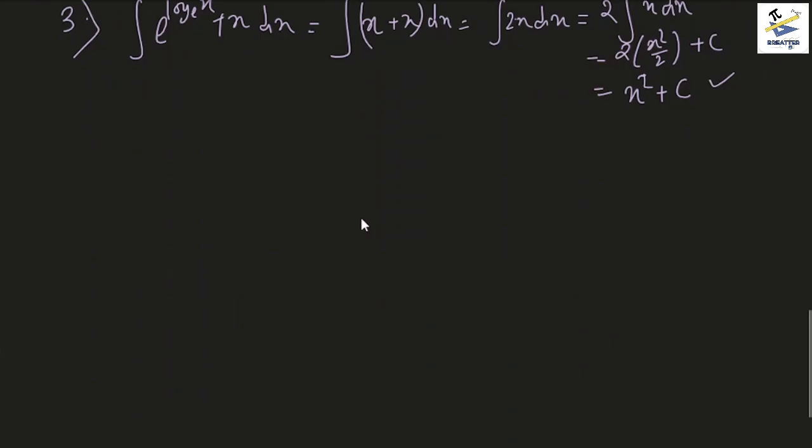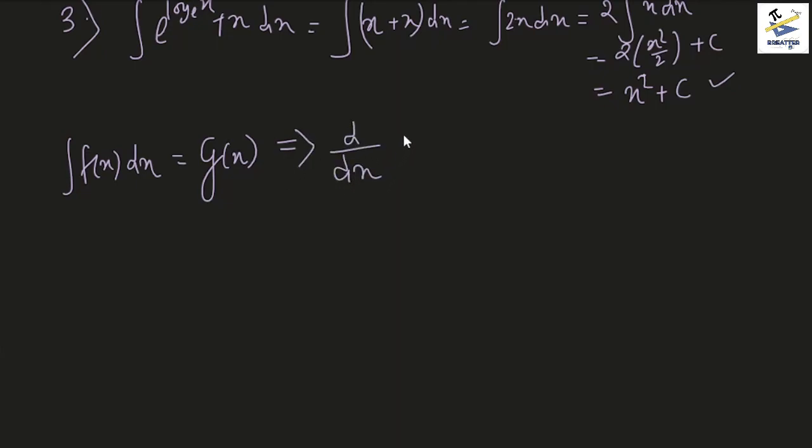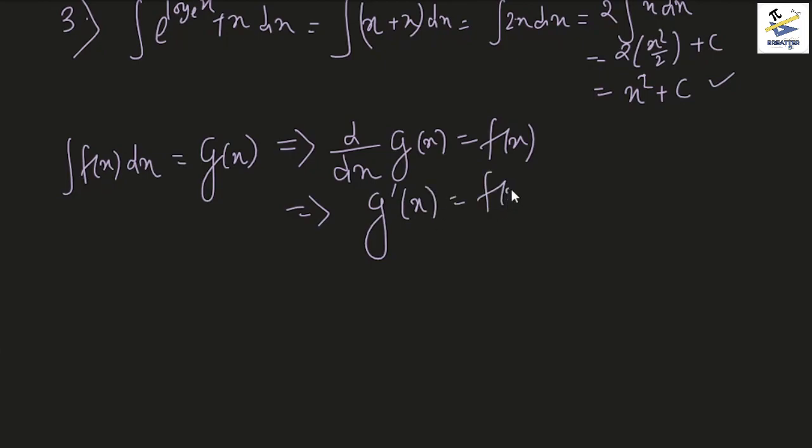So when integrating, obviously you are trying to find a function which when differentiated will give you back the integrand, right? So if you're trying to integrate some f(x) dx and what you get in answer is a function g(x), what you actually mean is when you differentiate g(x), you should get back the function f(x). Or in other words, there exists a function g(x) such that g'(x) should be equal to f(x) dx.